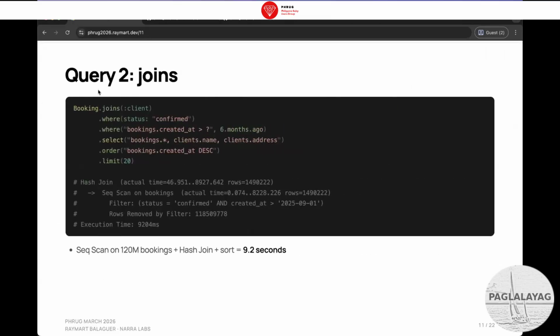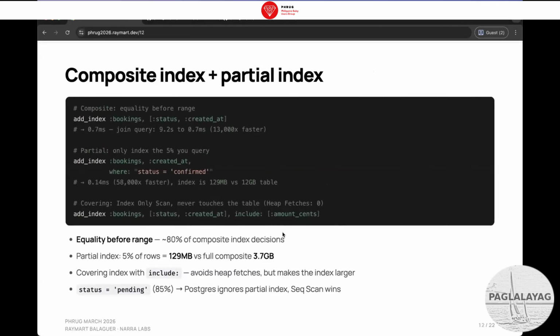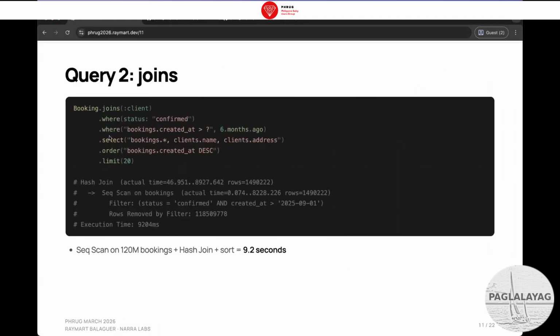Okay, second query, a little bit more complicated, but still manageable. Selecting all of the bookings columns, and then the client's name and address. Again, it took 9.2 seconds in this instance, and the solution is again the same: the same composite index will work here because our where clause is the same, status and bookings created.